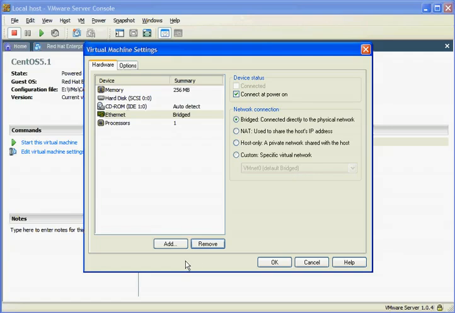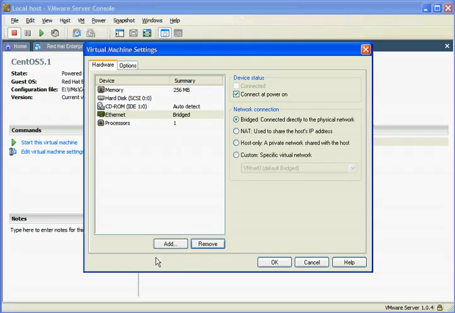The reason I've removed that is because once I've installed CentOS 5.1 on this machine, I'm going to copy that image onto another machine that doesn't have a floppy drive. A lot of modern machines now don't have floppy drives, and I want it to be usable on other platforms that don't have a floppy drive.